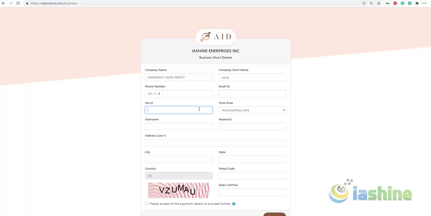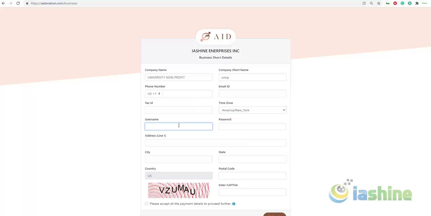Tax ID, this is mostly for your verification. We don't do verification because Stripe will do verification for us, but we need this just for our book and record, just to make sure that you are a legit organization at the end of the day. Please do select the required time zone you live in. That way the required parameters would be set, and the timings would be matched for all your donations according to this parameter. So make sure you are selecting the right region when doing so.